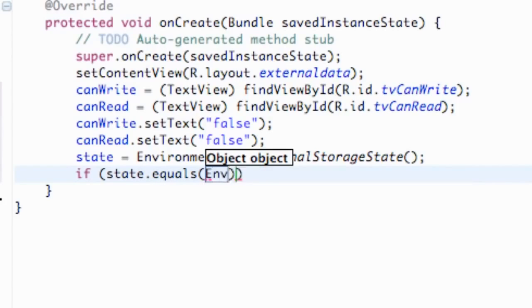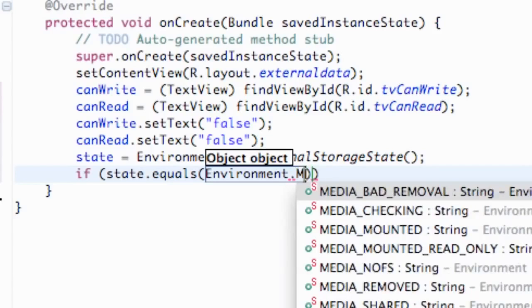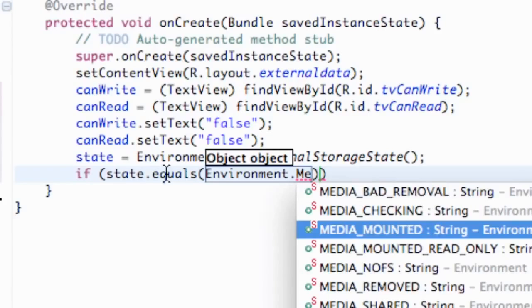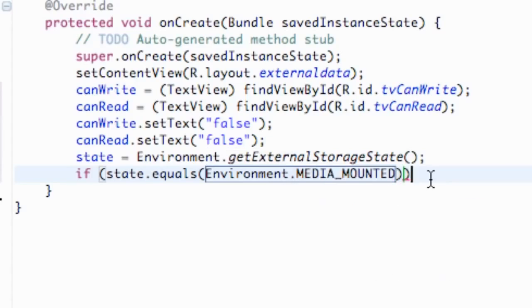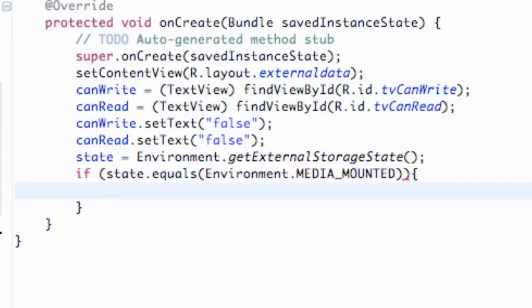Again, we have to refer to the Environment class, so Environment dot MEDIA_MOUNTED. So if our state is equal to this media mounted, that means we can read and write. So we're just going to leave a comment within here, read and write.